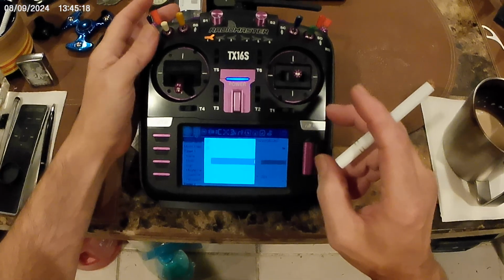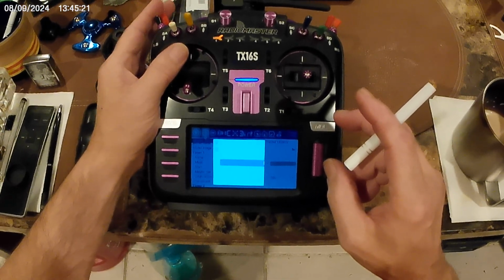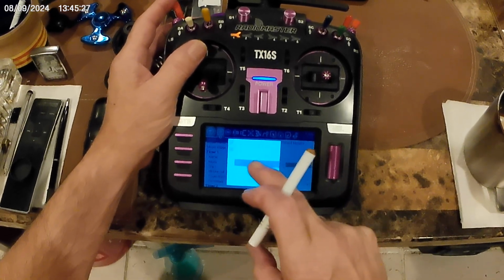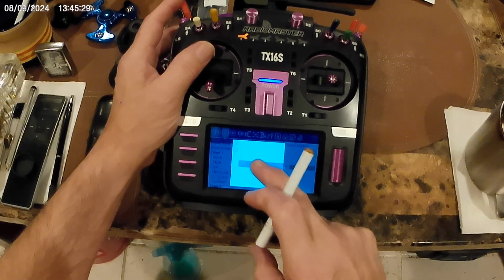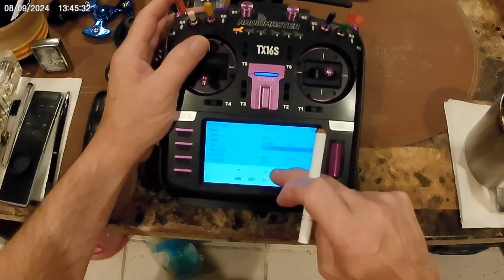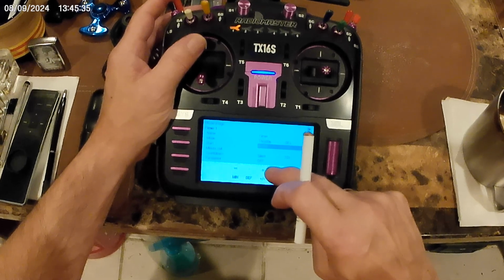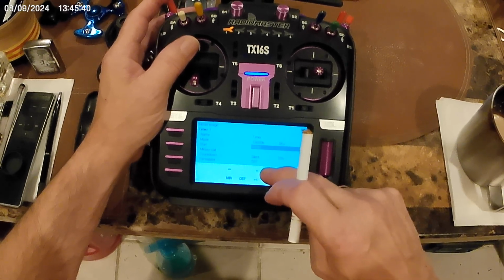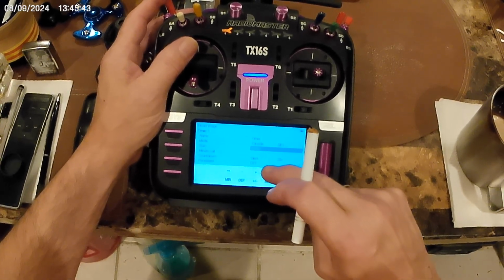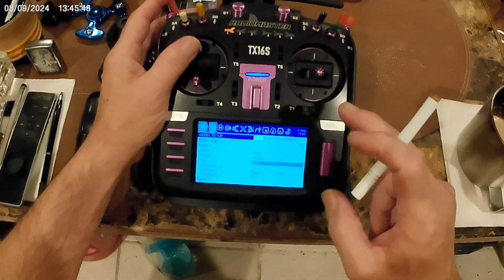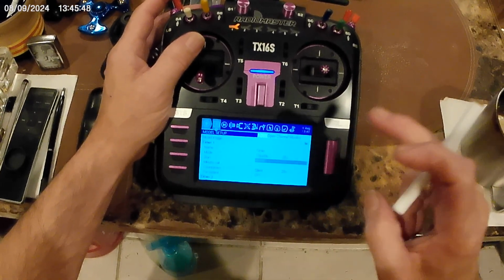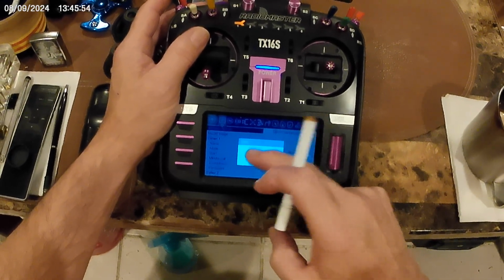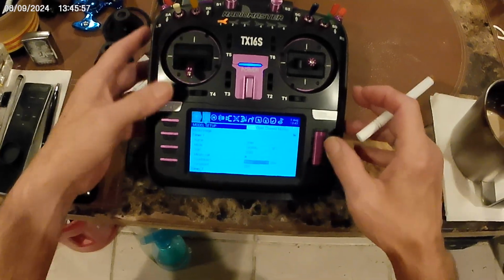Now you add your switch, which would be this switch right here. I use SF for the throttle. Click it, set your timer. I know this one can do 10 minutes, but I'm only going to set it for 5 because I don't fly that long. Five minutes. Okay, and then we want minute call. Yes. Okay, countdown. We want it to voice, 20 seconds, then we back out.